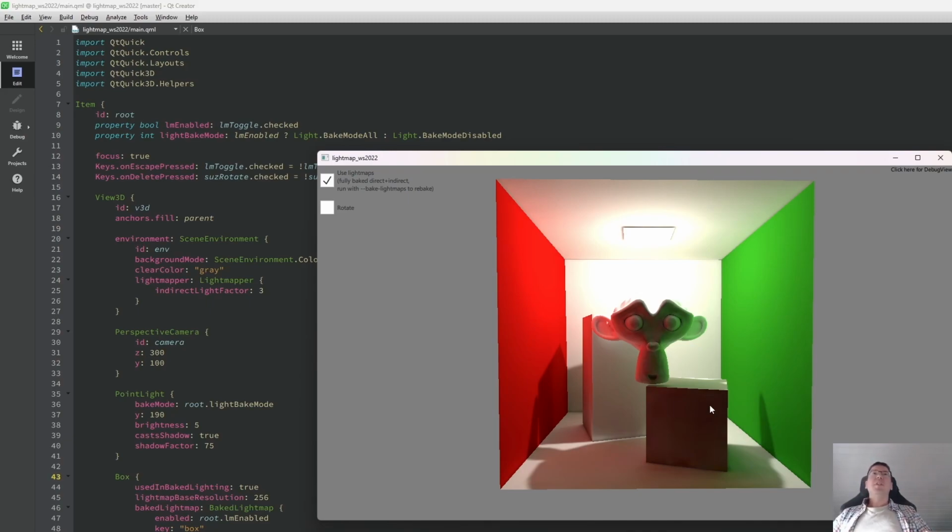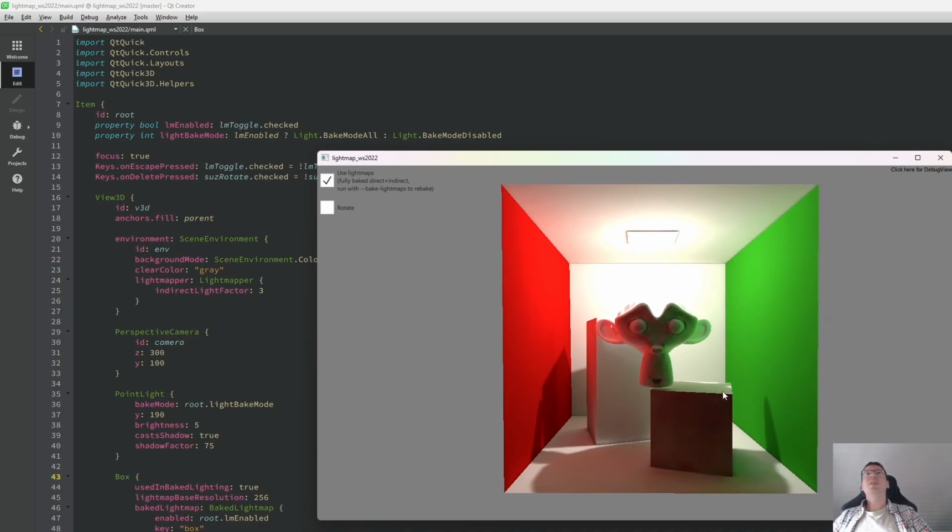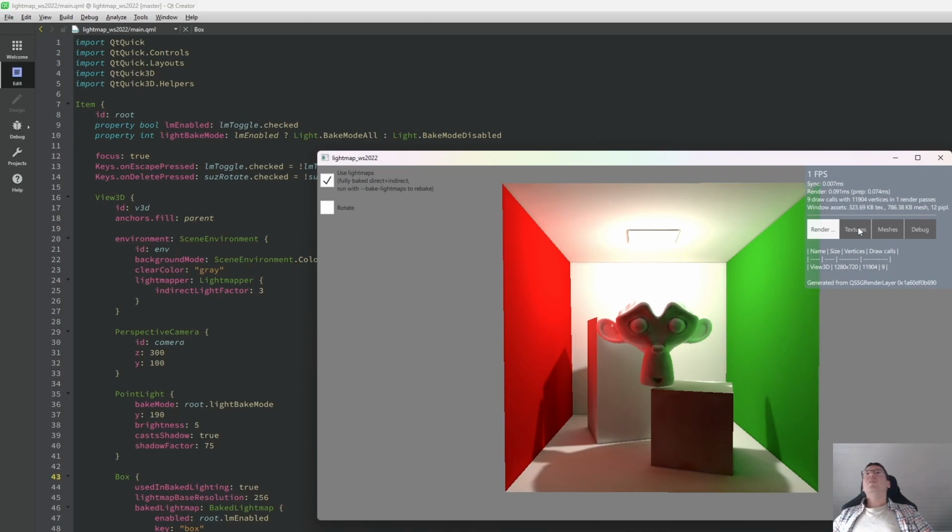I don't know how visible that is, but for example, it has proper occlusion in the sense that it doesn't really travel through walls, which can be a problem if we just do the real-time calculations. Whereas here we get good-looking shadows, proper occlusions, and of course indirect lighting, because this is all done using ray tracing offline. So in the list of active textures, I can see some new texture maps that got loaded.